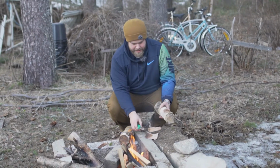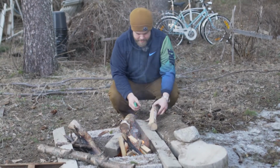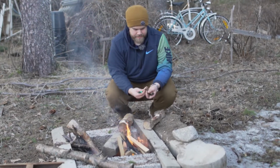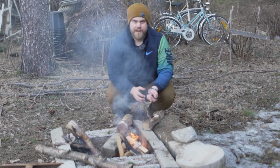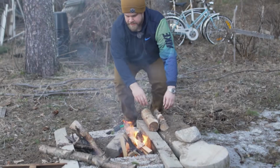So once you get the fire going, you're gonna have to start getting the coffee ready. This is really good tinder, but I don't know if this is actually that dry, so it might just be inefficient tinder, but we can save some of it for later.